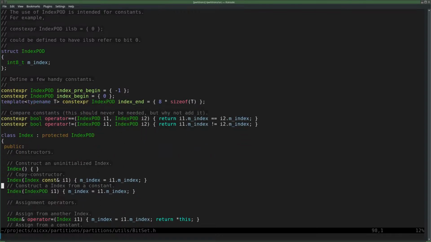And it does take a POD, but it's not marked with const expression. And actually I have no idea why not. If you ask me, I wrote this a long time ago and then I copied it, and recently I copied it again, but it's still actually really old code.